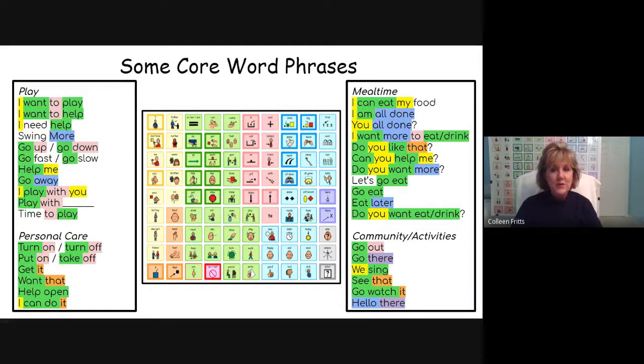And words that describe, like adjectives or adverbs, are blue. And our question words are gray. So here are just some of the phrases that you can focus on during many different types of routines or activities you do at home: play, personal care, mealtime, community, and other activities.